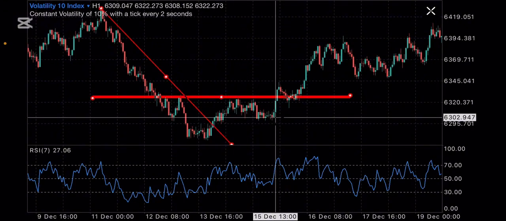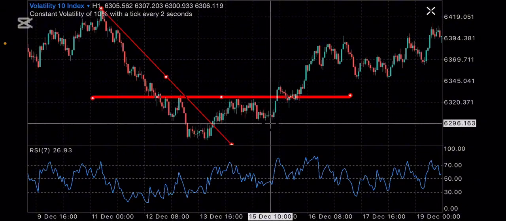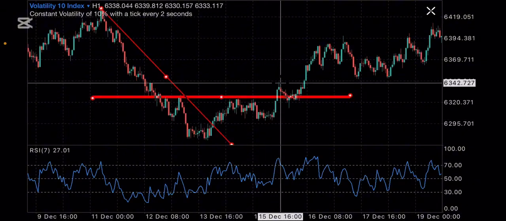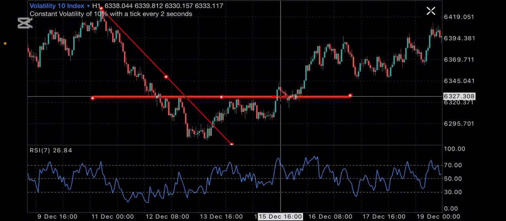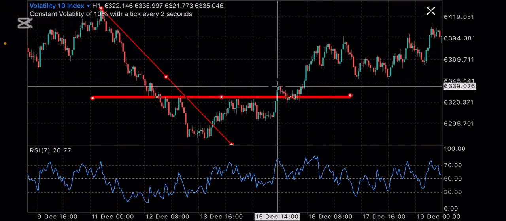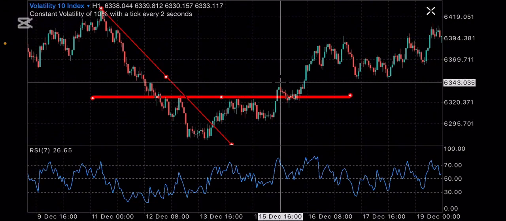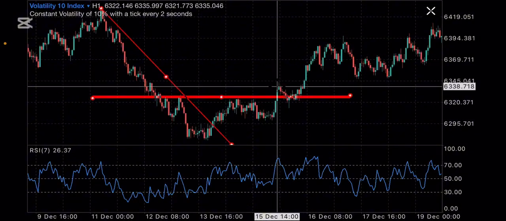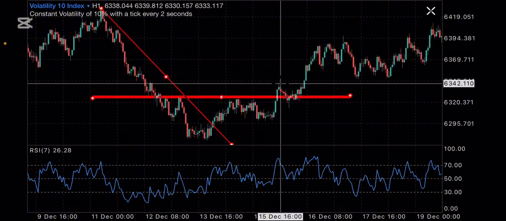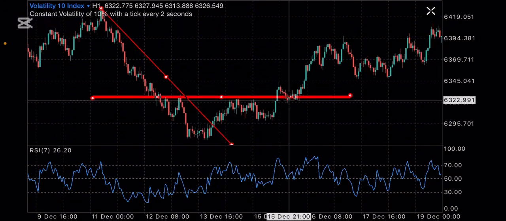What I want is for the market to eventually break this top, this resistance zone here, which the market successfully did at this point. So the moment the market was able to break all the way up to this point, I have now confirmed to myself that an uptrend has begun. Now listen to me guys, now we've been able to confirm that an uptrend has begun. What do we do? The next thing we will do is wait for the market to retrace and start buying.